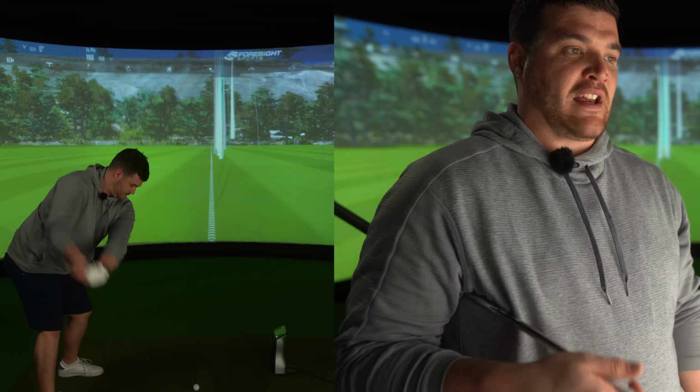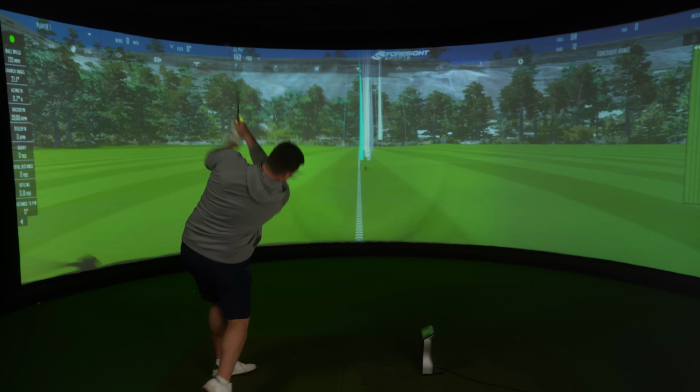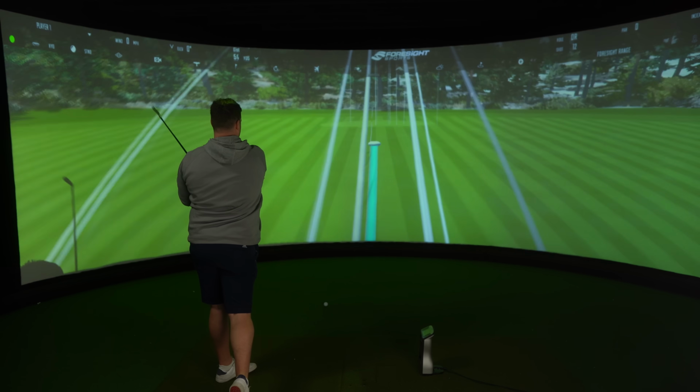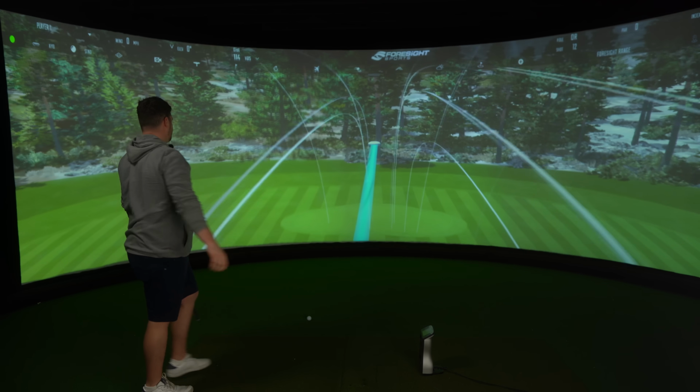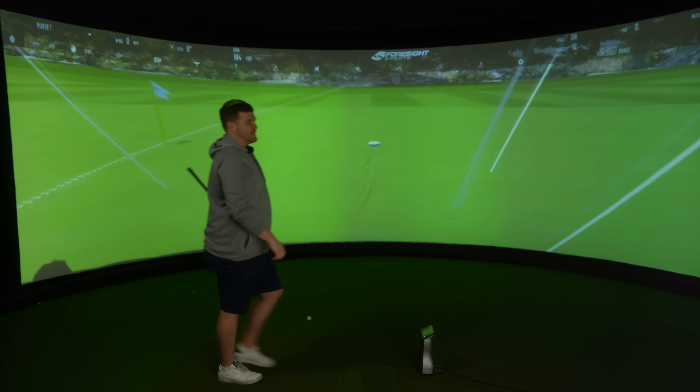So the stock shafts available are going to determine what you want out of this golf club. If you're wanting to achieve a mid-flight, you've got the Dynamic Gold 105 VSS, and the high flight is a 95 VSS. Right, numbers, let's go.